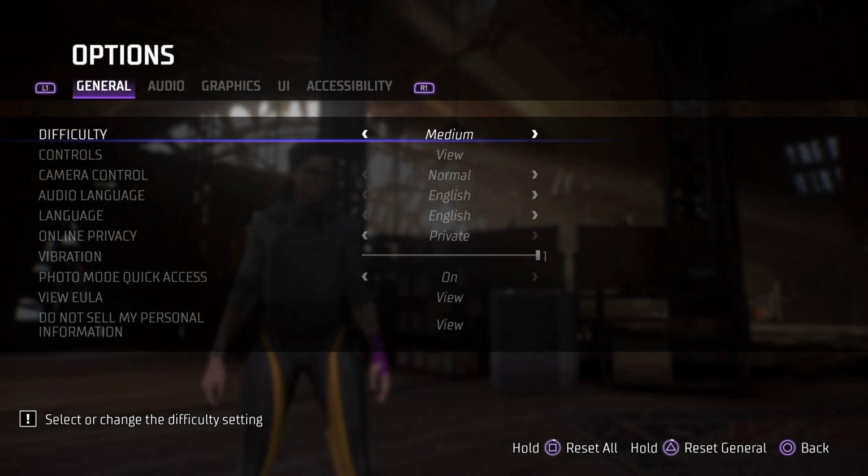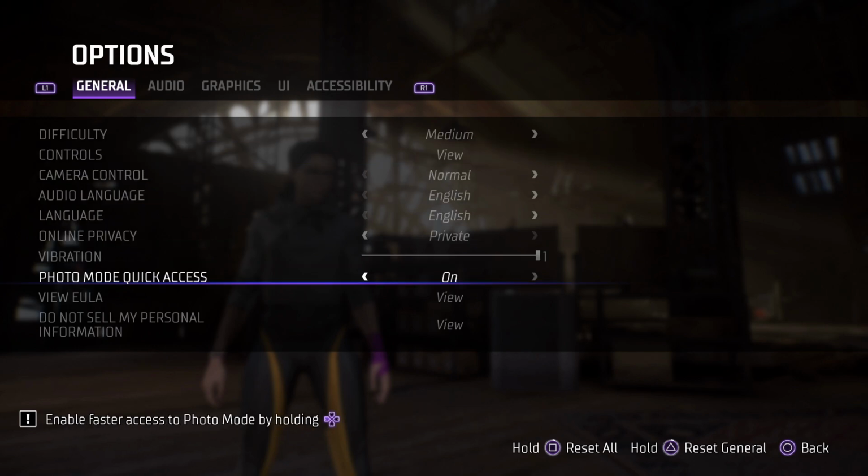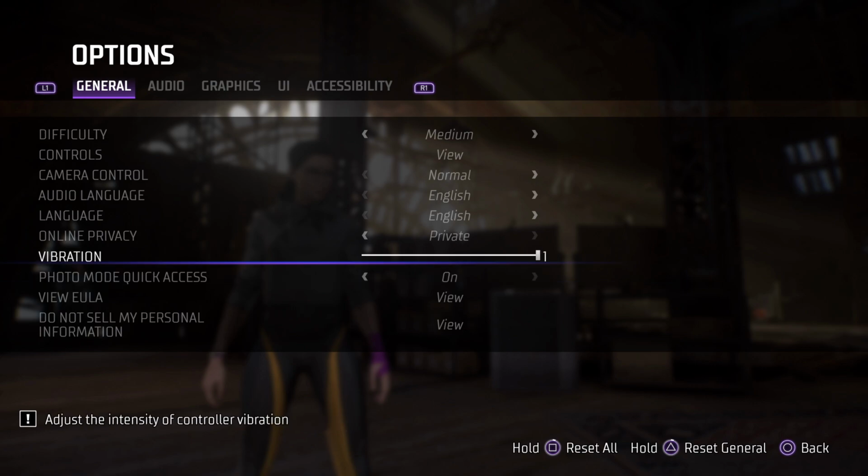Now on this first page here, I think this is already switched on. I wasn't sure when I was going back on them, but if it's not, turn photo mode quick access on. This means that when you're in the open world, you can just press left on the D-pad and then a wheel will come up and you can access the photo mode really quickly rather than pressing options and then photo mode. It's just quite handy. I think it may be on by default. I'm not too sure, so I thought I'd quickly mention that. Everything else here is default.